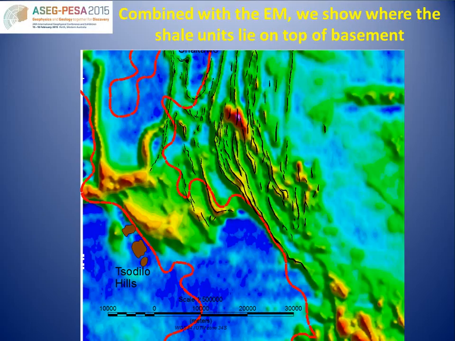So if I had to just draw the edge of that base, that horst onto our interpreted EM and the shales, what we're saying is that right over here we've got a very strong fault. This is the edge of the graben, sorry, the edge of the horst, and then all these sediments have been pushed up onto the side of the horst. There's probably big shears separating these shale packages, so they're duplicated, they're heavily folded, and then you get a duplication, and you get a duplication, which explains why we have so many shales there.